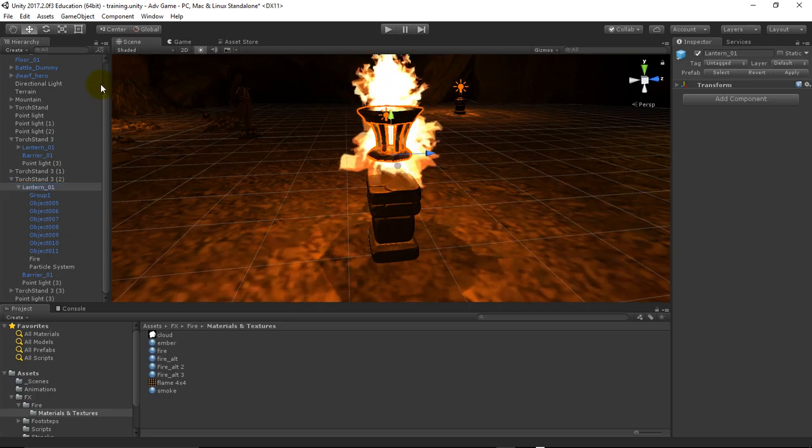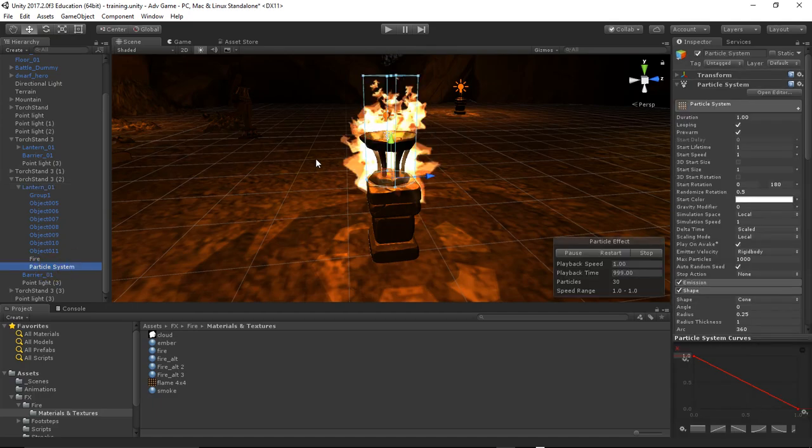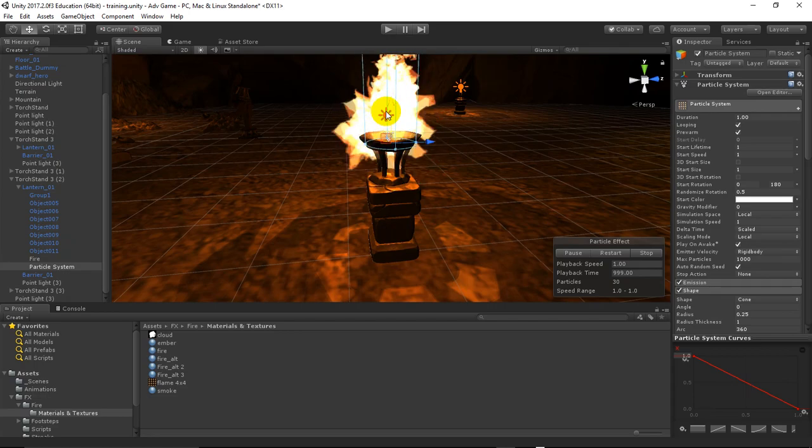And oops, make sure I click the particle system again because that's what I want to adjust. And then he's right. This fire looks too big for it, right? Yeah. So all I have to do is go over to my size and scale it down. Now it looks a little bit more believable right there.